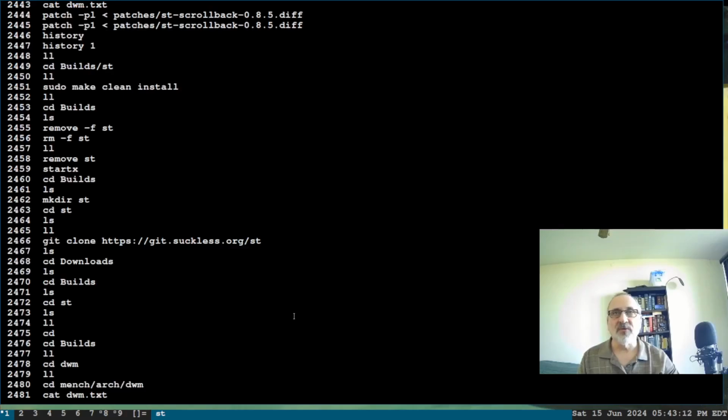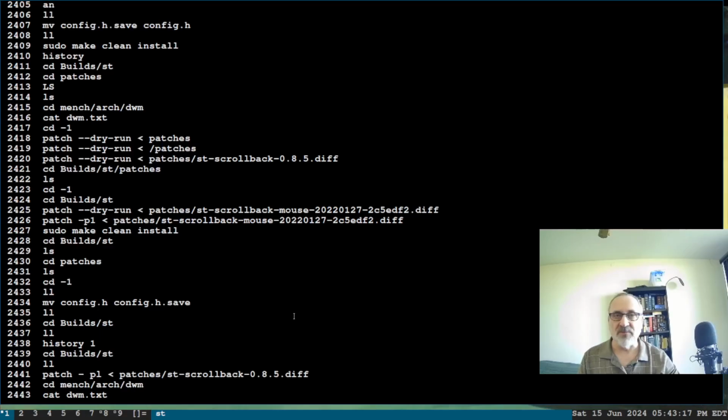So now we see 2443 is at top. Hit it again. 2443 is at the bottom. So it's not over scrolling. You're not missing anything. You're not scrolling so fast that you're missing stuff. So I really like this patch. I like the way it works. Shift, and I think you have more control over this than you do with the scroll wheel. Now, of course, the scroll wheel isn't working in ST. There is a patch for the scroll wheel, but I didn't install it because I like the way this patch works. I think you have more control. You're not over scrolling and you're not missing anything.